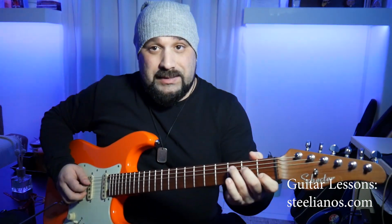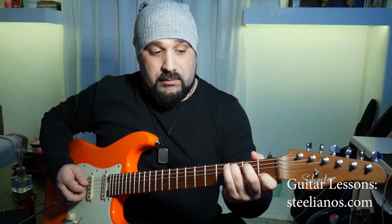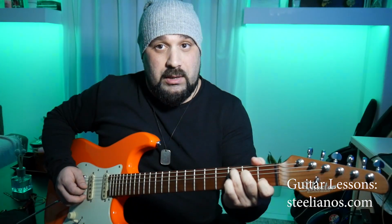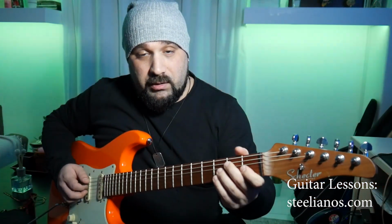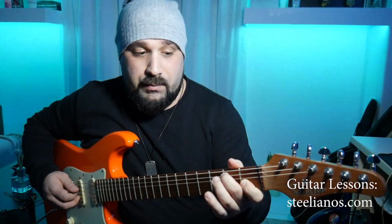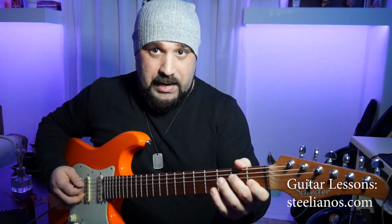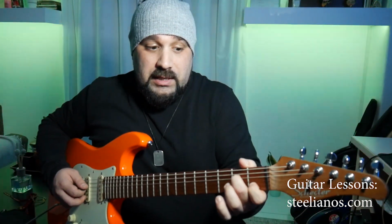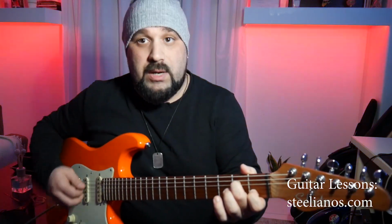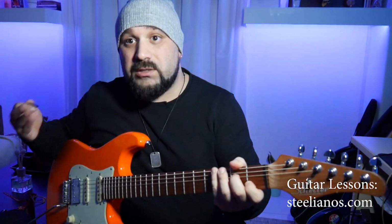hammers on from the open D to the 2nd fret of the D, plays the open G to the 1st fret of the 2nd string and back to the G, and then with his middle finger he hammers on from the B note, the 2nd fret of the A, to the 3rd fret with the 3rd finger and back to the 2nd, and plays the open A string, while he keeps the 2nd fret on the D and the 1st fret on the B string, which becomes an A minor 7 chord.